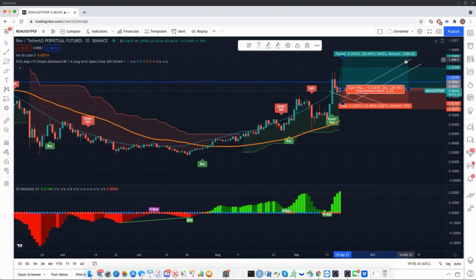If it hits my target, I just made 6.8% of my account. And then my stop, I will lose 3% of my account. So I'm following roughly my risk to reward strategy, and I'm only using a small amount of my port.